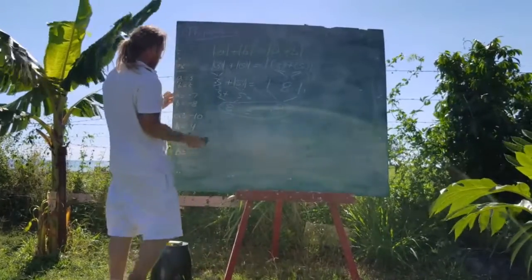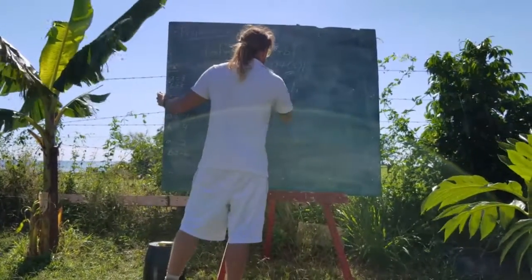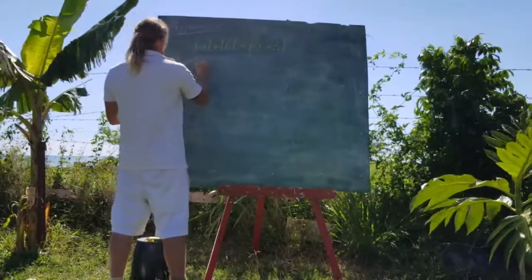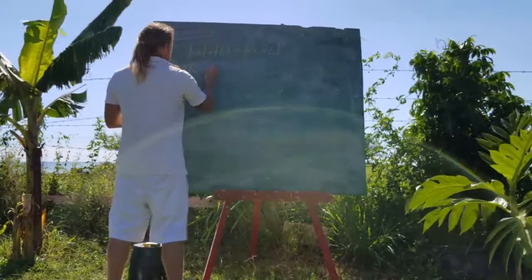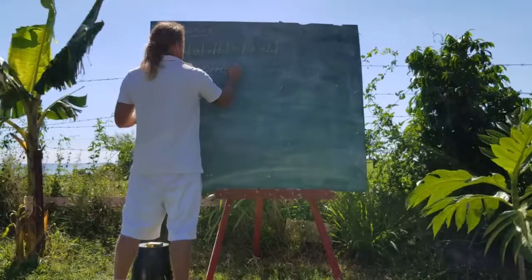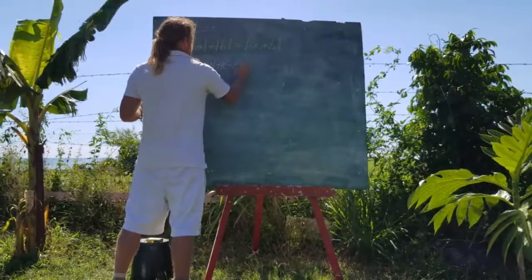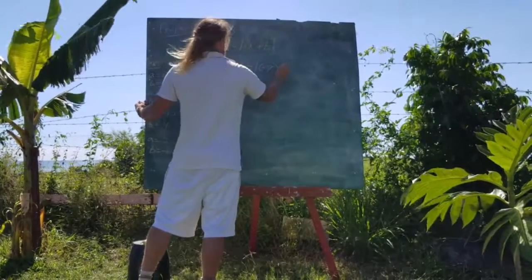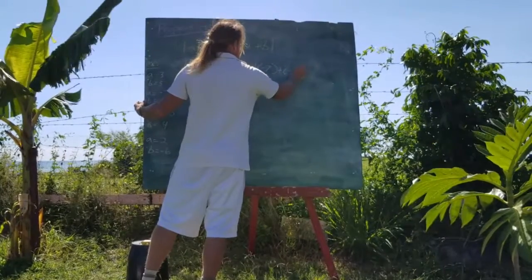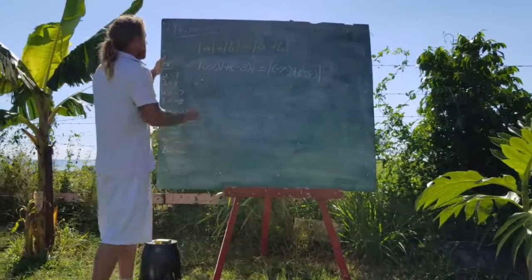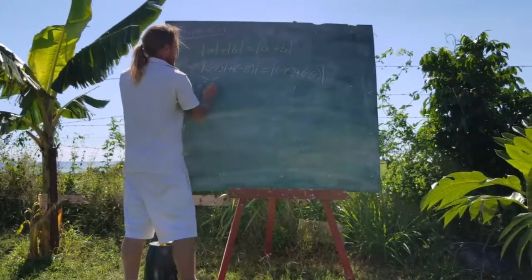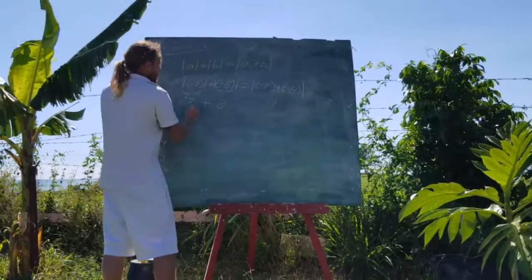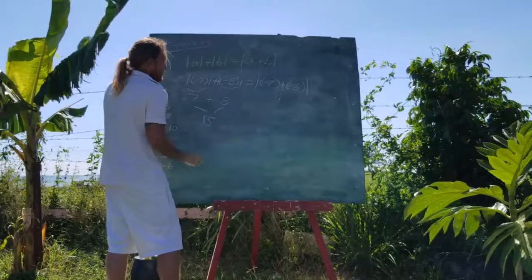In this example, we have A is equal to negative 7 and B is equal to negative 8. Let's substitute in the absolute value of negative 7 plus the absolute value of negative 8. Is that equal to the absolute value of negative 7 plus a negative 8? Starting with the left side, the absolute value of negative 7 is 7 plus the absolute value of negative 8 is 8. 7 plus 8 is 15.